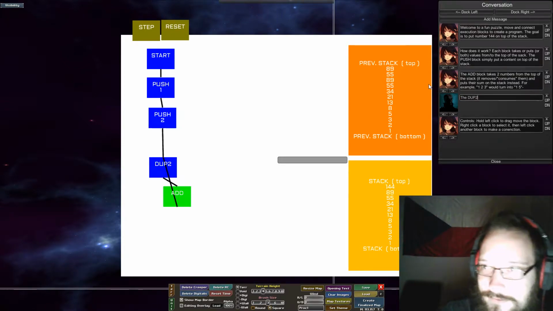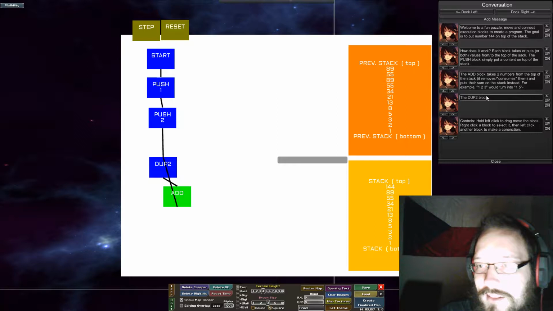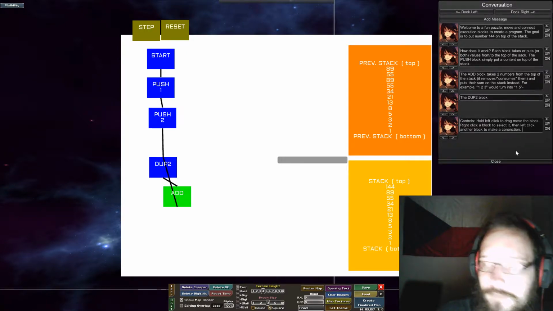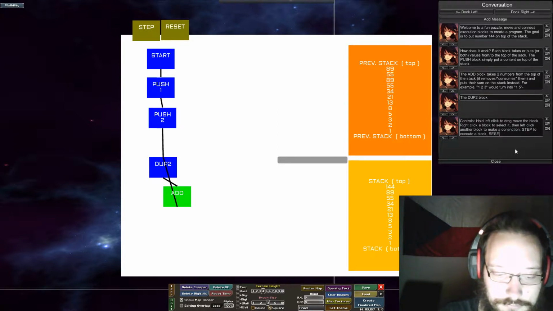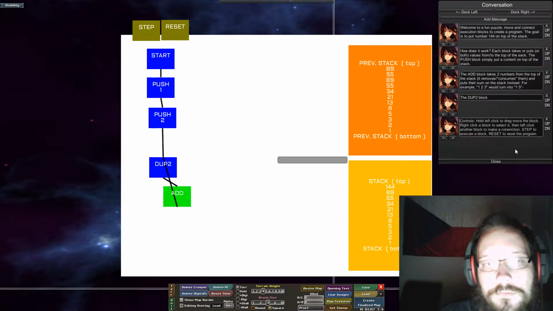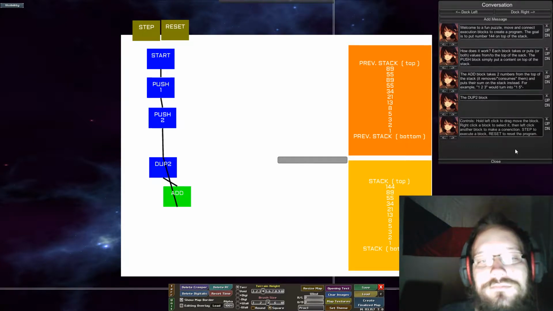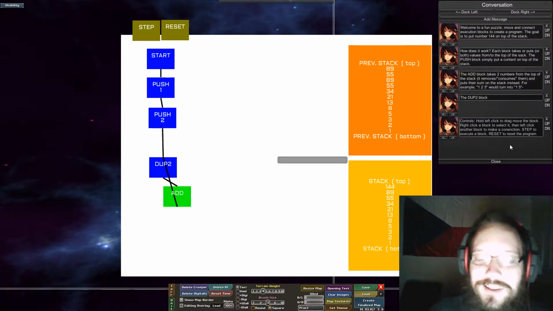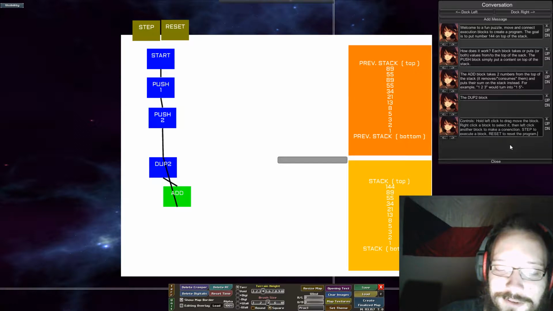The duplicate tool... oh, but I will probably have to fix the save problem, or I will add a message that you should not save and load the map.